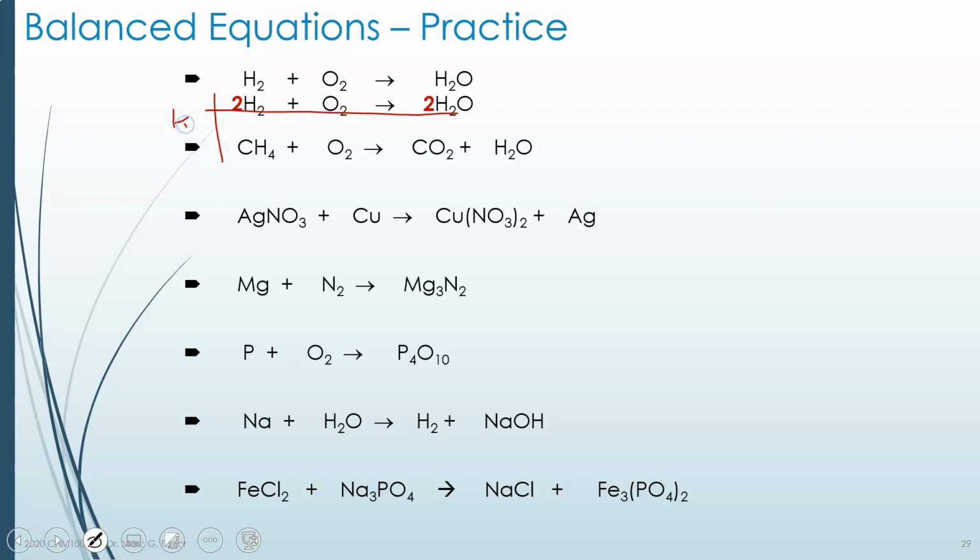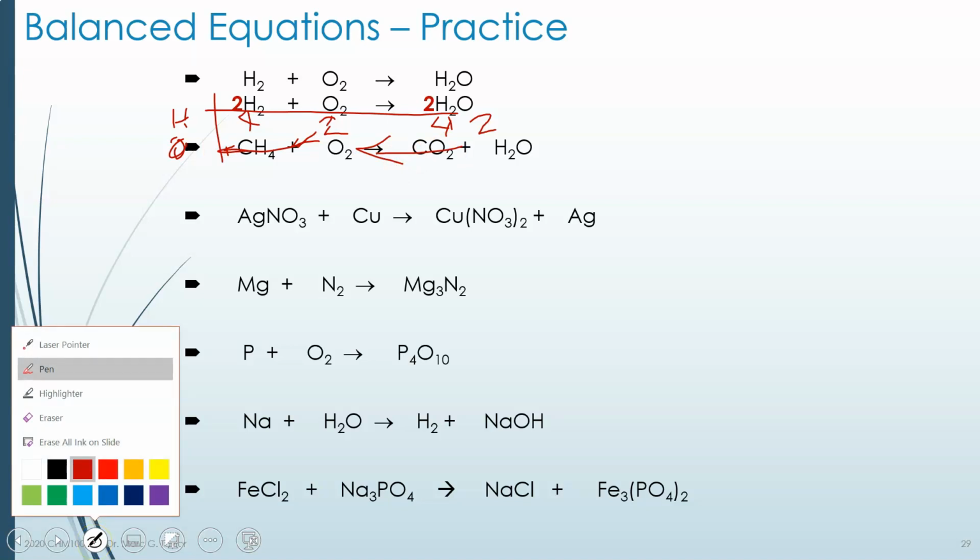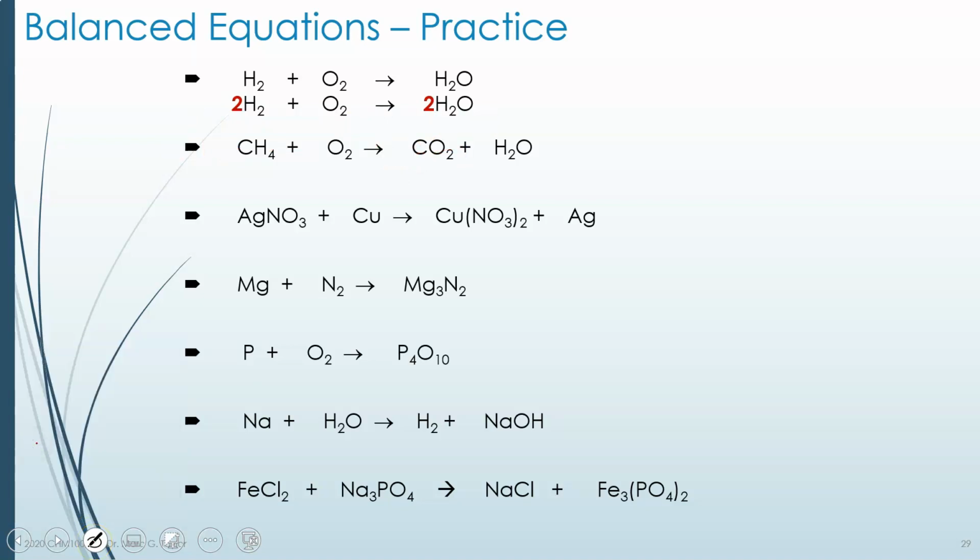And I know this is going to be sloppy, but you have hydrogens and oxygens here, and you'll notice you have 4 hydrogens here, you have 4 hydrogens here. And I'm going to write right on top of the other answer, I apologize, you have 2 oxygen atoms here, and you have 2 oxygen atoms here, and therefore both atoms are balanced. And typically you want to give yourself more space than I gave myself here to make your table and check to make sure everything's balanced.